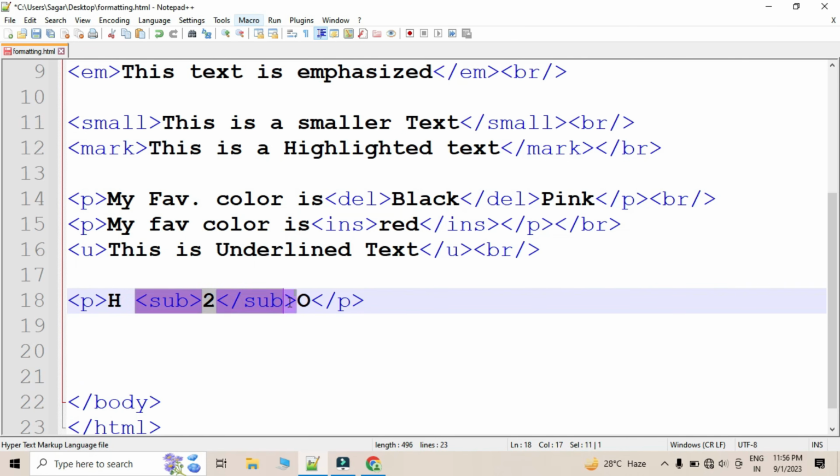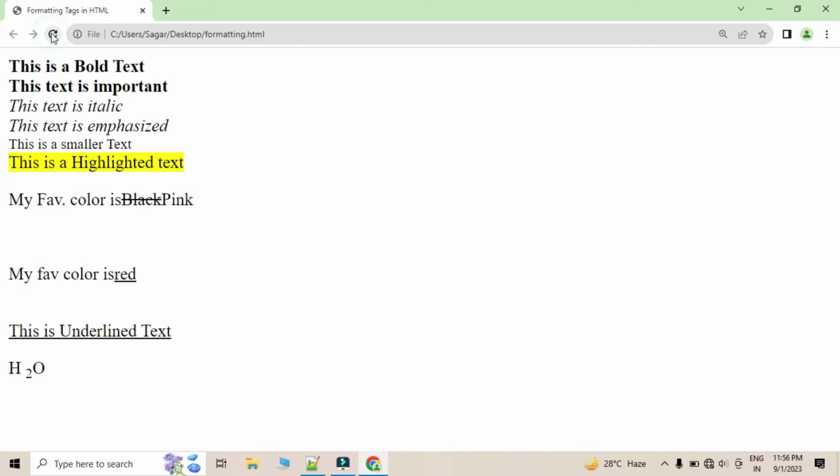Okay, so the content inside the subscript tag appears half a character below a normal line and the other content displays as normal text. Now again save the program and refresh the page. Okay, so this is the output. Here H and O appear as normal text and 2, which we wrote inside the subscript tag, appears half a line below a normal line.